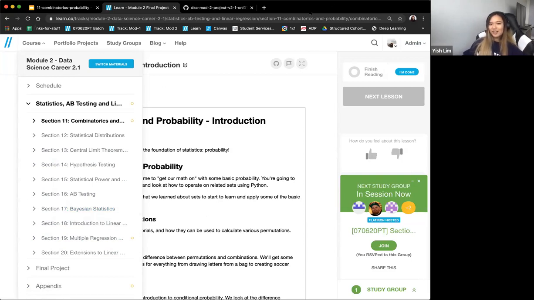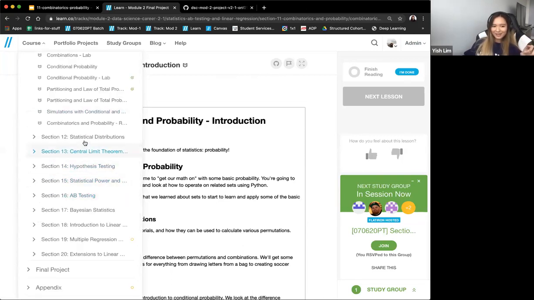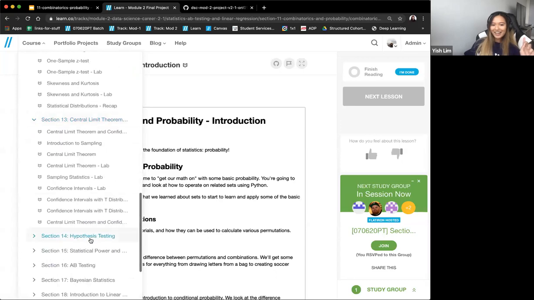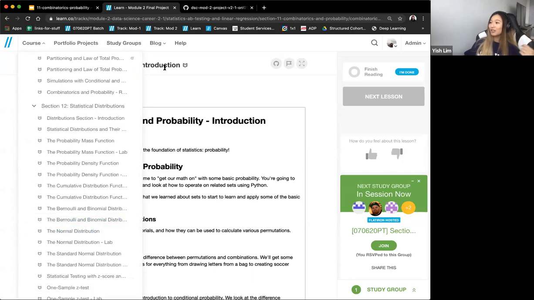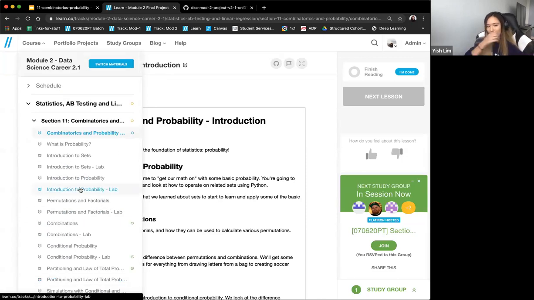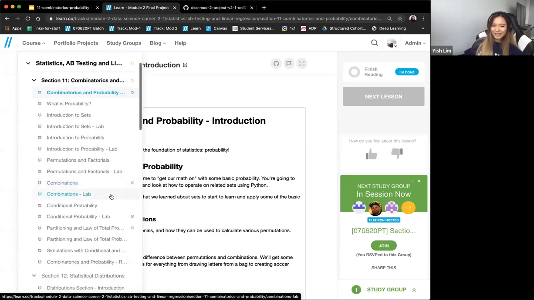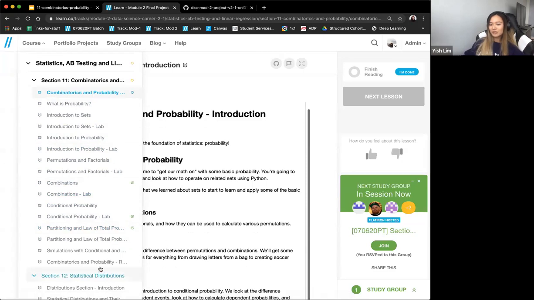Because you will notice that there are a lot of labs in this section. I will honestly say that they're not all very, very important. So as we go through each section, I will point out what are the important parts to go through and which ones I recommend that you look at. For example, right now, section 11, I think just getting to at least the combinations part is already kind of a stretch goal. Conditional probability, we will get back to in section 17.